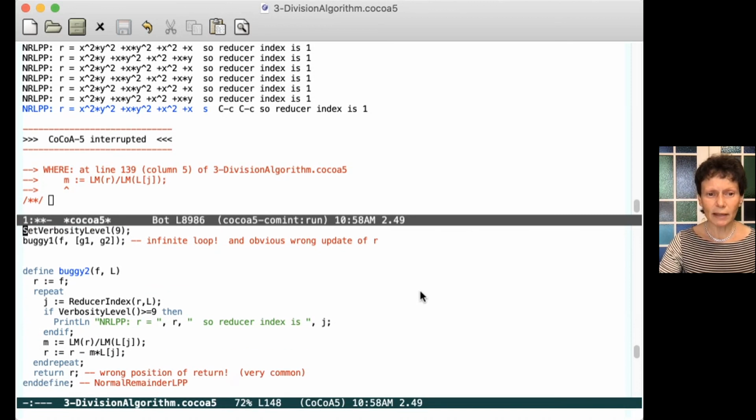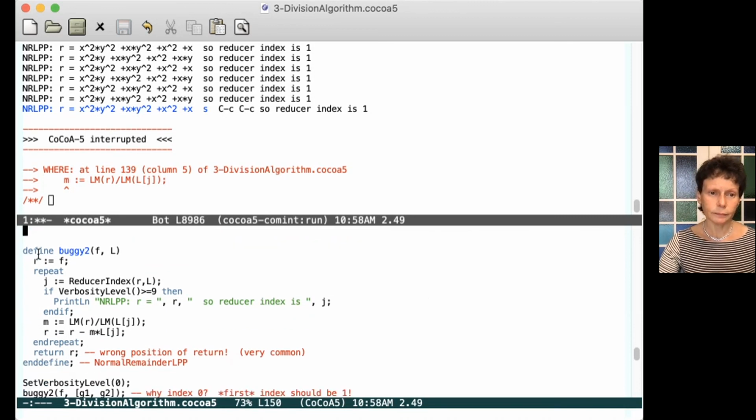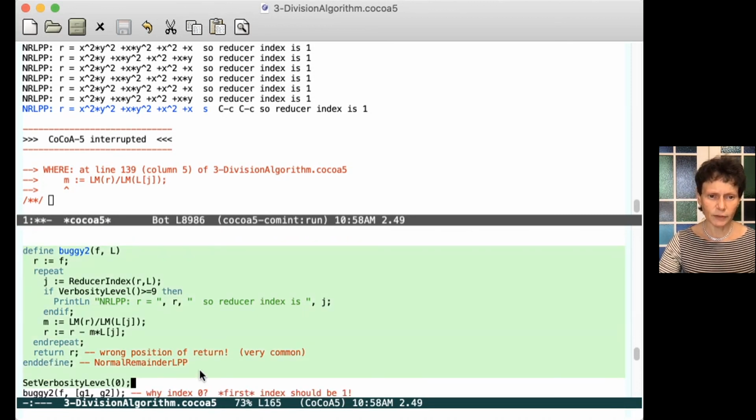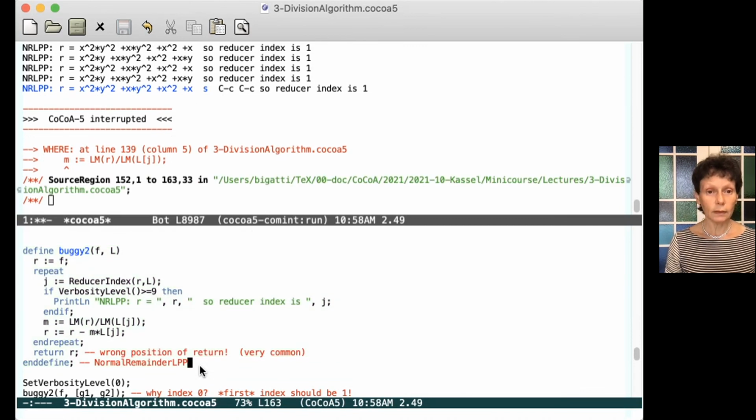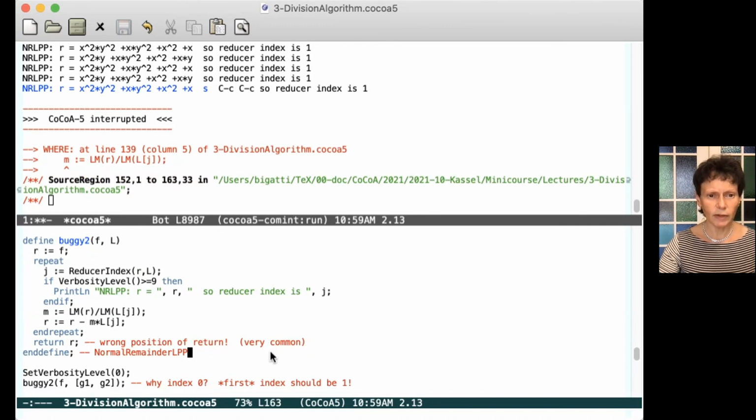Let's see another buggy version. This is another buggy version. Okay, I executed it. Yes, it read it without giving errors. So what is the wrong thing I did in this buggy version?